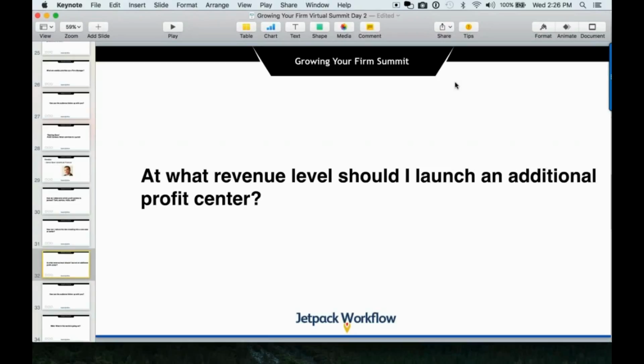On the additional profit center side, one of the most recent ones that we launched was a valuation business, whether that's valuing assets, whether that's 409A valuations for a startup business. But these are kind of, we call it growth lab analytics. It's competencies that we have in-house that we were not leveraging. We already had the capability, but it was something that we hadn't developed. So we spent more than 10% of our time figuring out how to deliver it well, and really went out to the market with that.